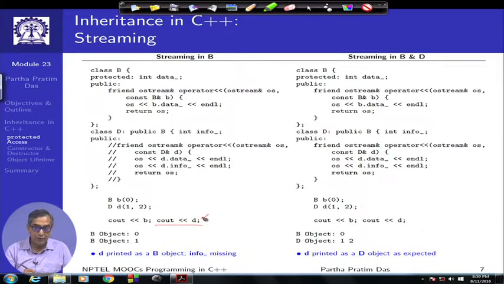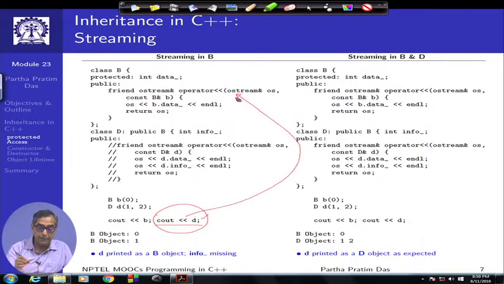What it will do is very risky, and that is the reason I brought up this example. The moment you start using protected and start using friend functions, you will have this. What will it do? It will invoke this function itself, but it needs a B, and it has a D. How will it work?